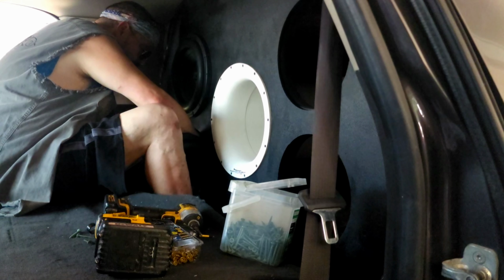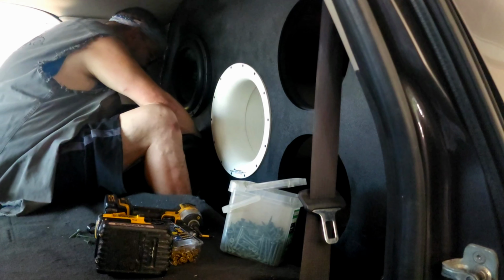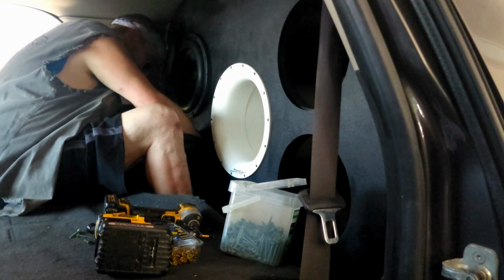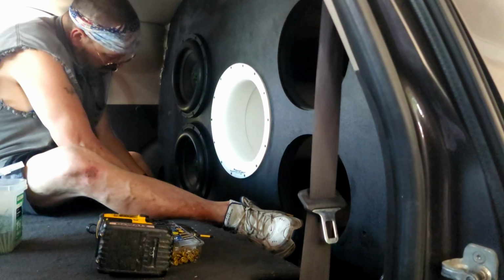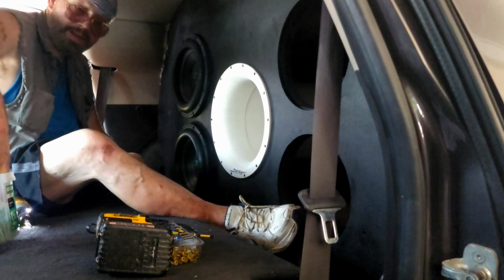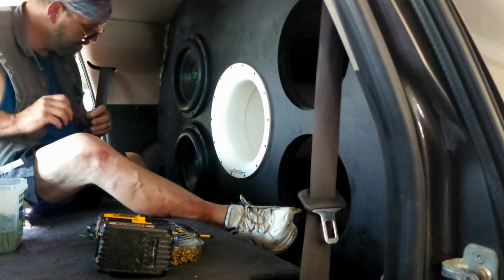There's the hole. That's not it. There we go. That was all work for nothing. It's a struggle to go in.